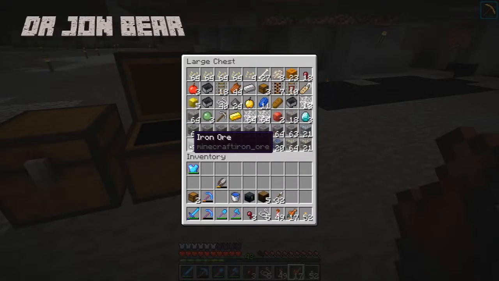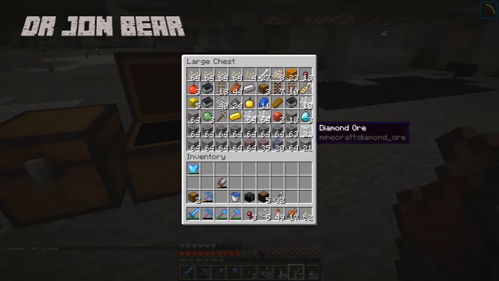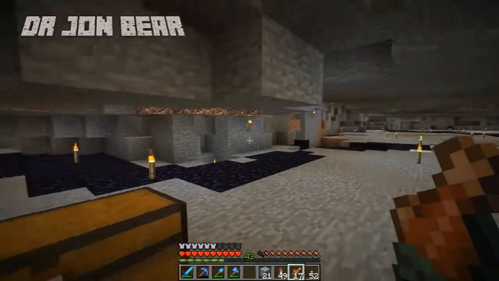So we've got all this coal, so that's great for XP. Tons of iron, not that we need it. Bit more redstone, lapis, gold, but this is what we've got. So these are from the abandoned mine shaft. And then there's obviously all this ore as well.